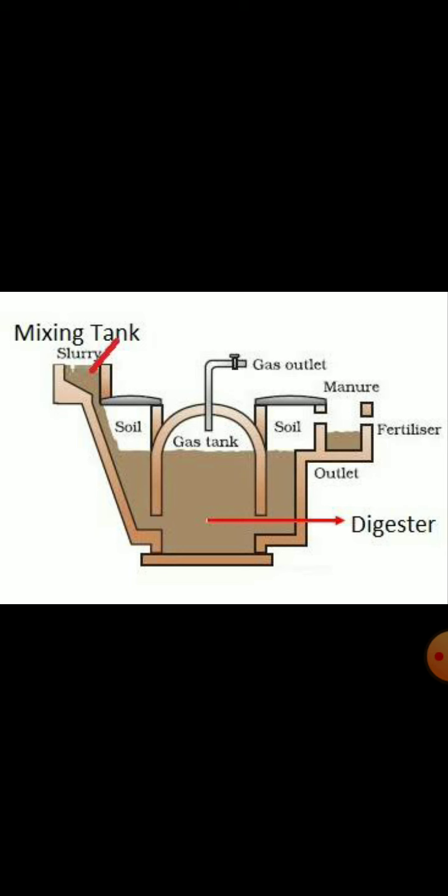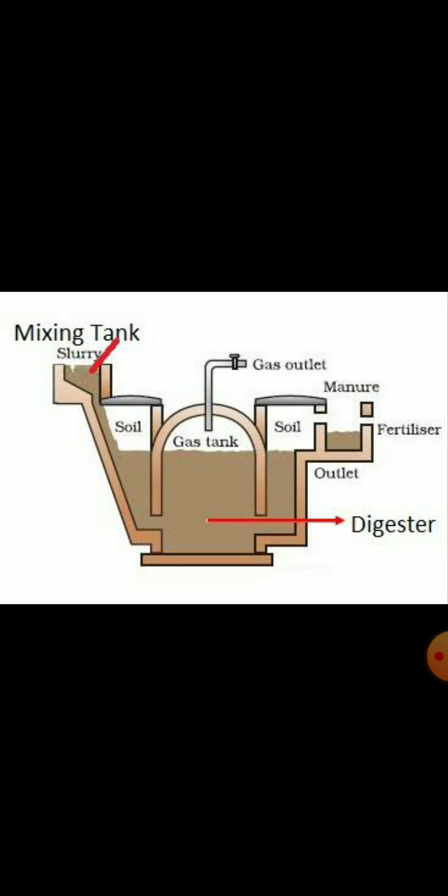Okay, so in this digester, anaerobic microorganisms which do not need oxygen will decompose this cow dung slurry. What will happen? Decomposition of cow dung slurry. Decomposition means what? Breakdown of complex substances into simpler substances. It will take a few days for the decomposition process to be complete, and it will generate gases like methane, carbon dioxide, hydrogen, and hydrogen sulfide. The biogas is stored in the gas tank. You see, the gas tank is there above the digester. So this biogas will be stored in the gas tank, and when it is needed, it can be drawn through the pipe, which is the gas outlet. Okay, so this way the plant works.